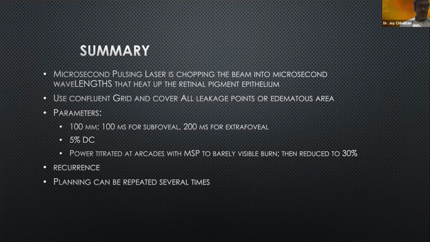We usually use a confluent laser covering almost all the leakage areas. Because you are using such a low duty cycle, you can cover more areas, particularly in chronic CSR cases. We usually titrate by using a microsecond pulse laser, then cut down the threshold power to almost 30%. We do have recurrences just because it does not lead to any structural damage. So we are pretty confident in repeating this laser while treating the CSR patient.